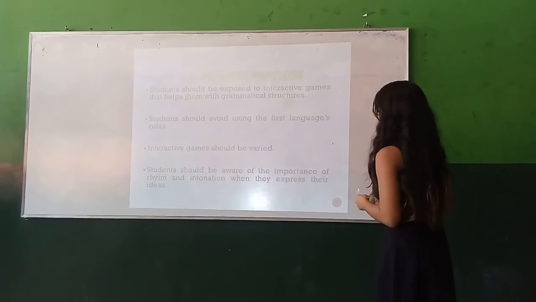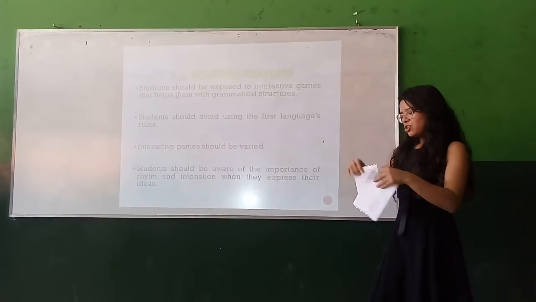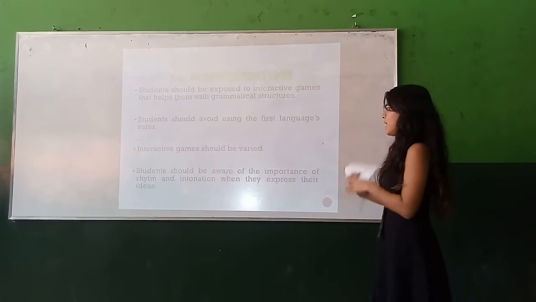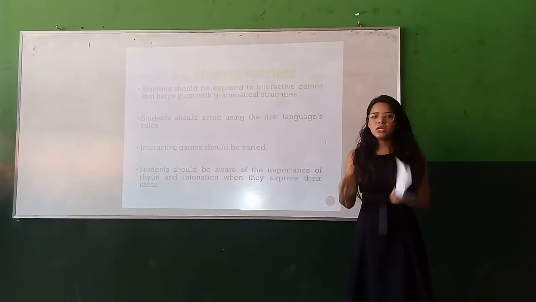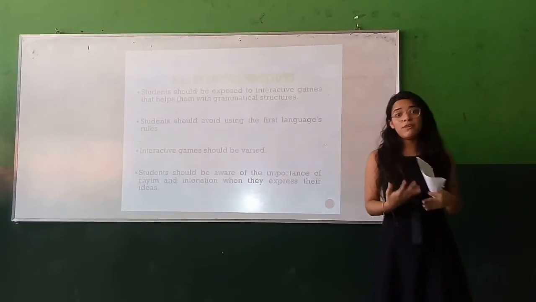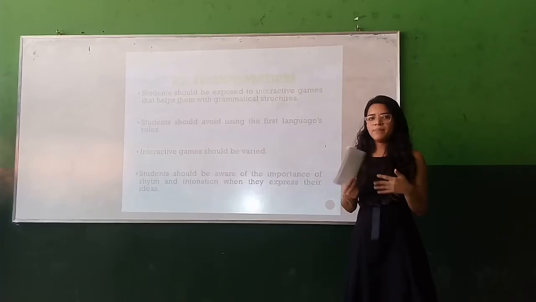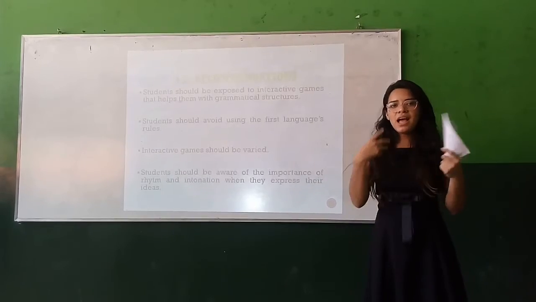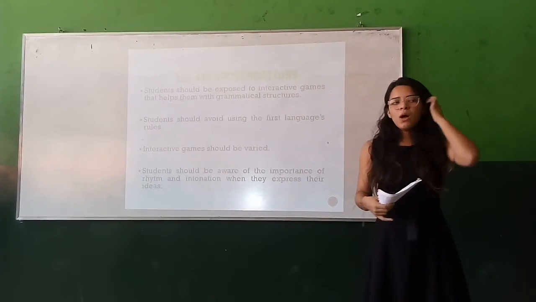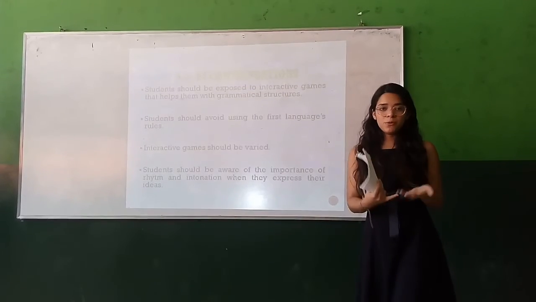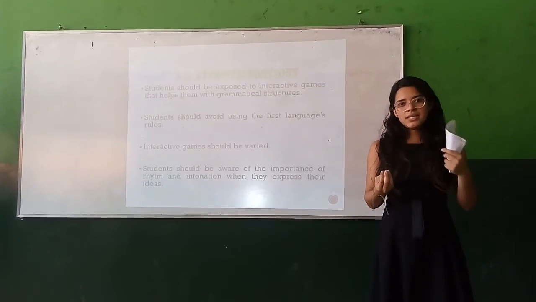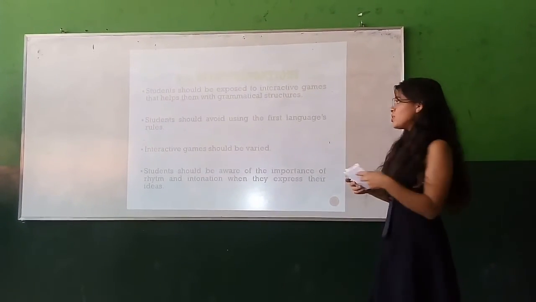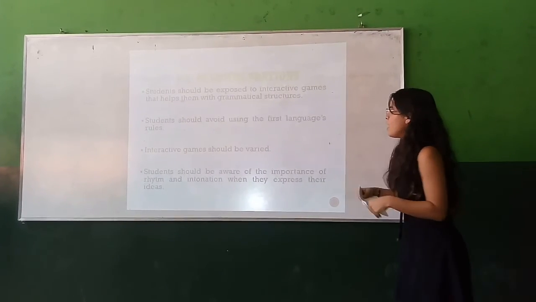Also, we have recommendations. The first recommendation is that students should be exposed to interactive games that help them with grammatical structures, such as speak and tell a story, for example. These types of interactive games can help them to understand how the language works and how the grammatical structures are applied. Also, students can do other activities to improve their grammatical structures, such as reading books, watching TV, and listening to music in English.